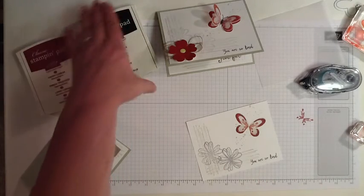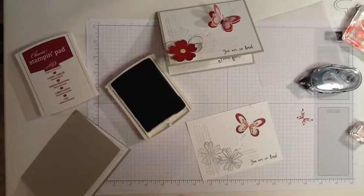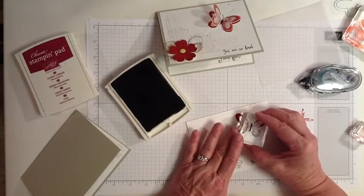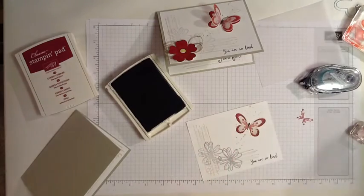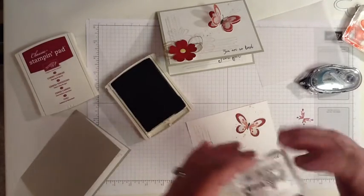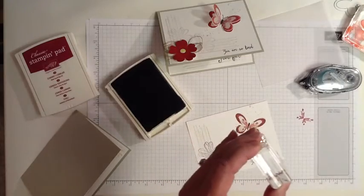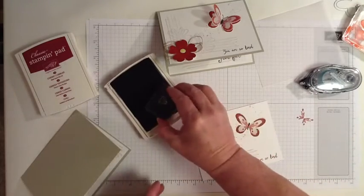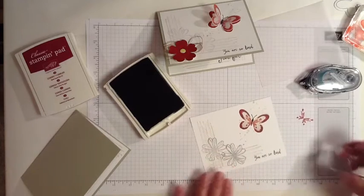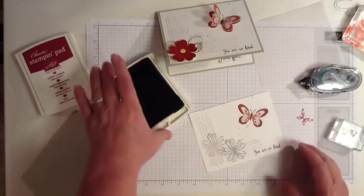This butterfly has a body and some antennae, and I'm going to stamp those in the Archival Basic Black. Start with the body. It's a very small little stamp. And then the antenna are right here. I have another stamp on the back side. I'll peel that off so you can see just the antenna. There you go. There. Cute.